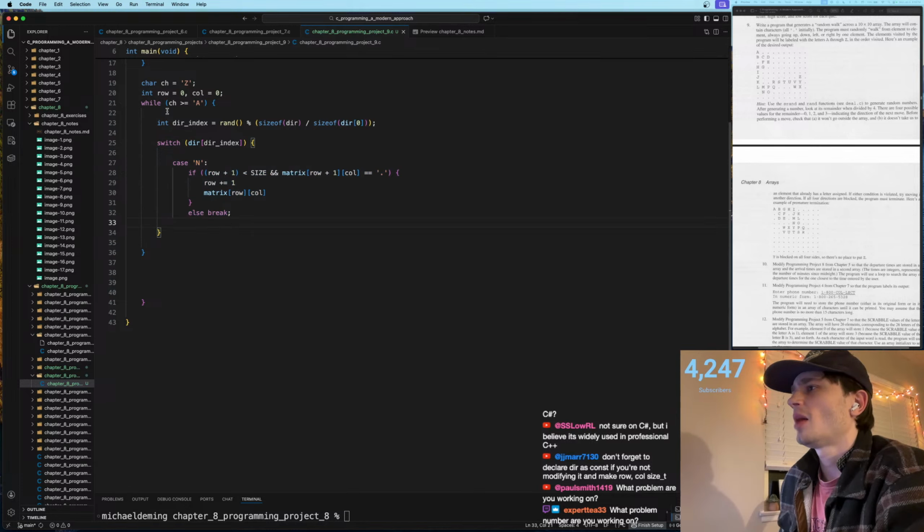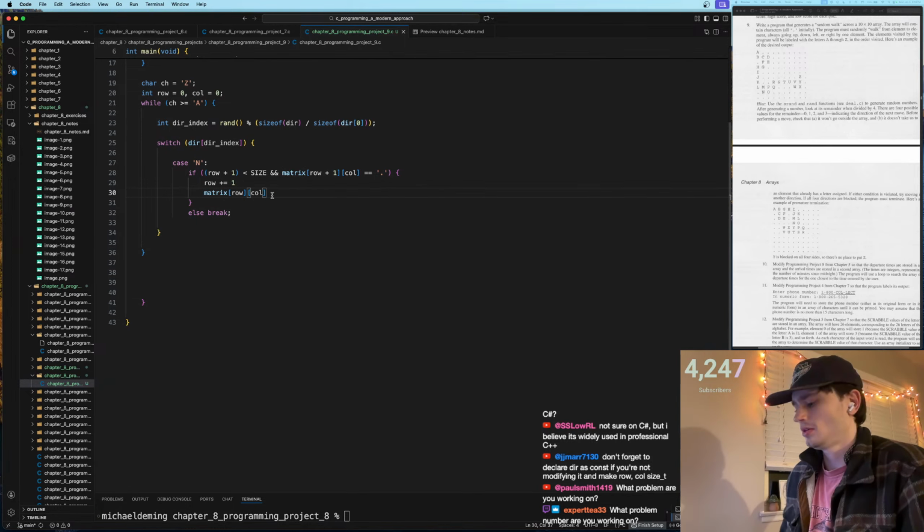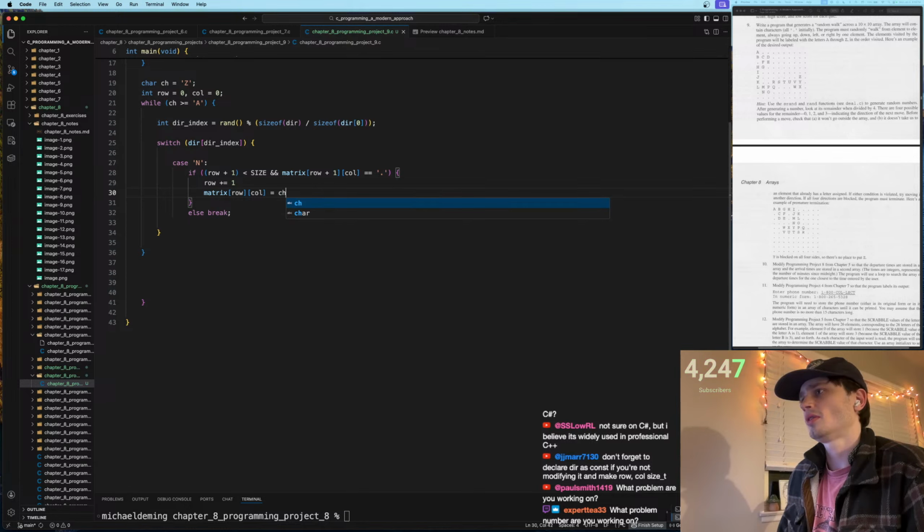And then what happens is we need to set the character, right? Equal to character, and then character decrement by 1.